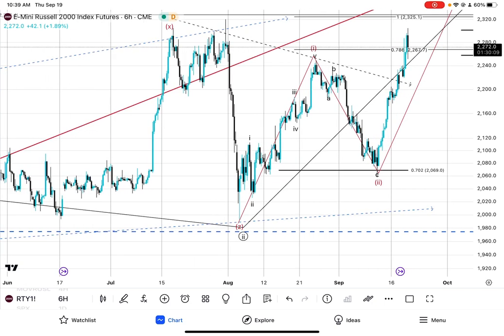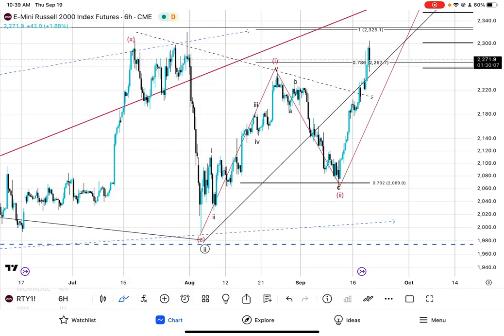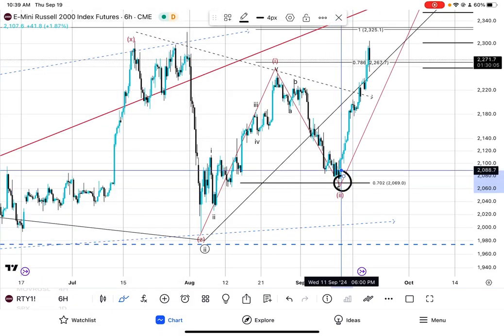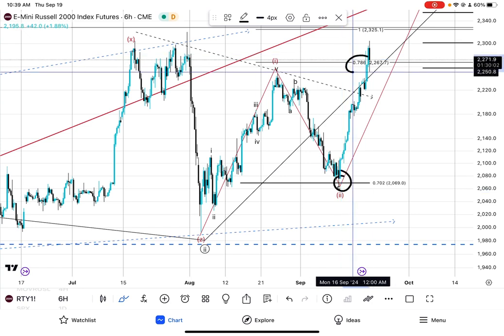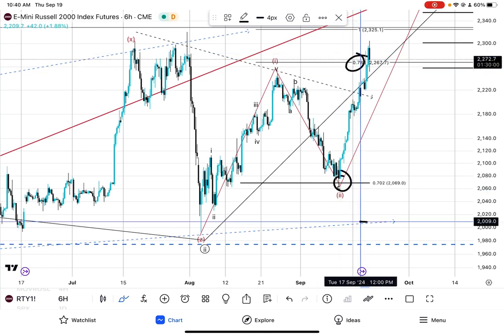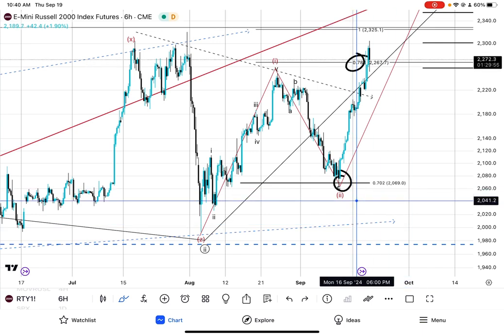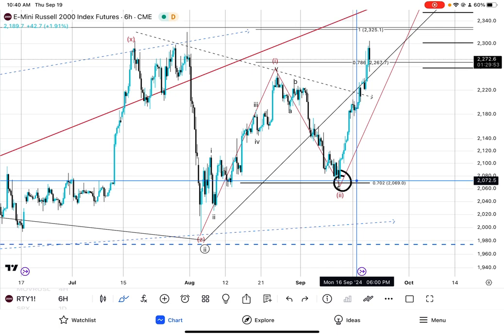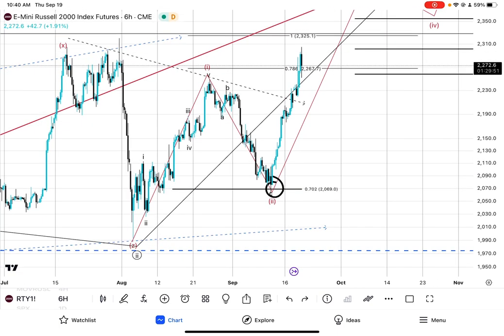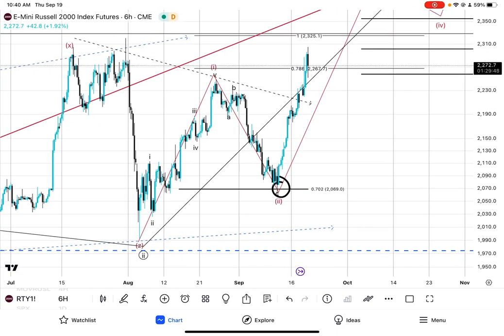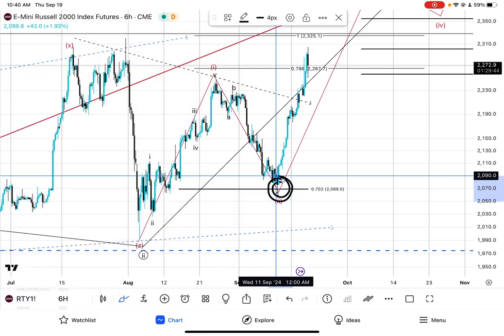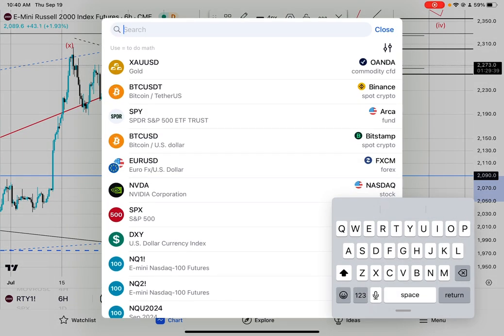Okay, very bullish, very nice rebound off the 70.2% fib over here. I noticed Russell 2000 moves like an altcoin. We're also above the 786 over here. Like I said in the previous video, once you get above the 78.6% fib at 2267, then it's very likely that 2300 will be breached, and this over here would be a confirmed wave 2 low. Okay, very, very bullish on the Russell 2000, and that would support our altcoins.